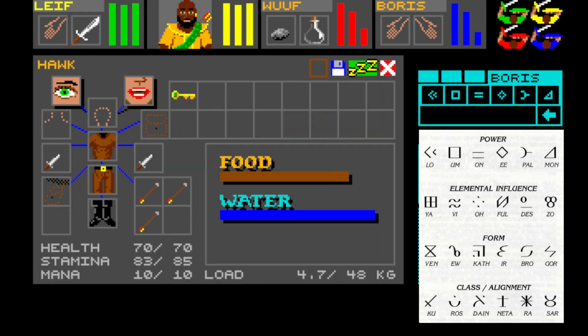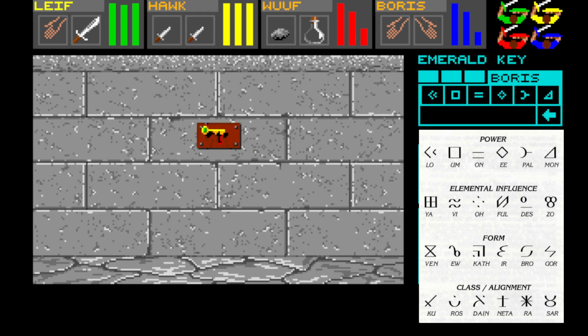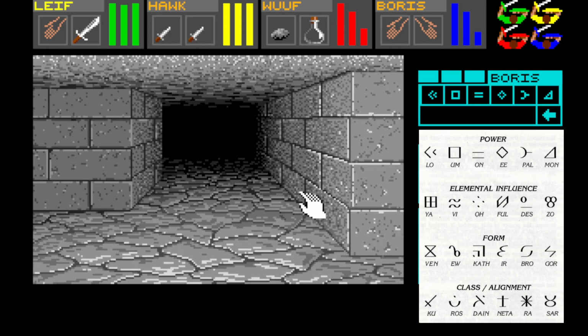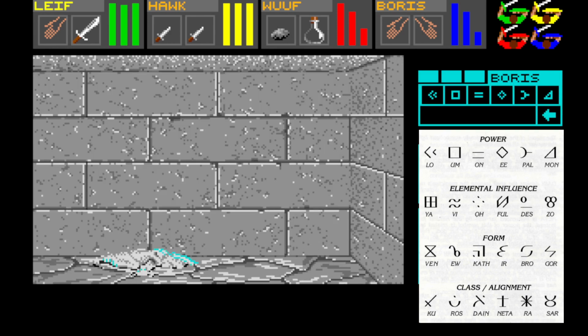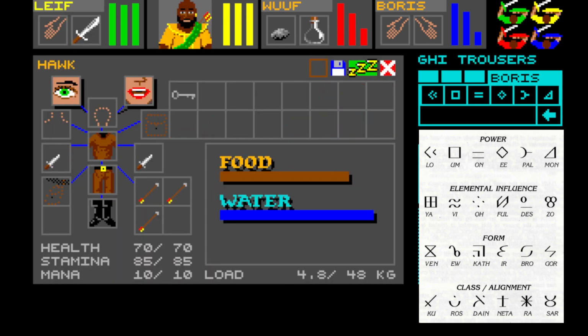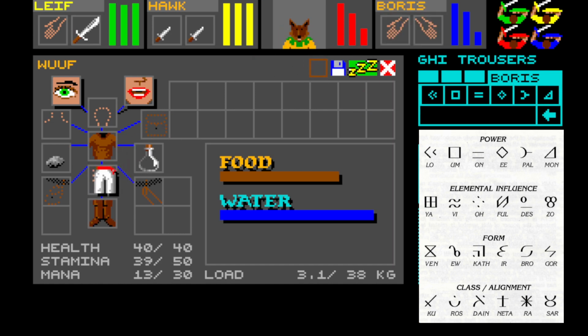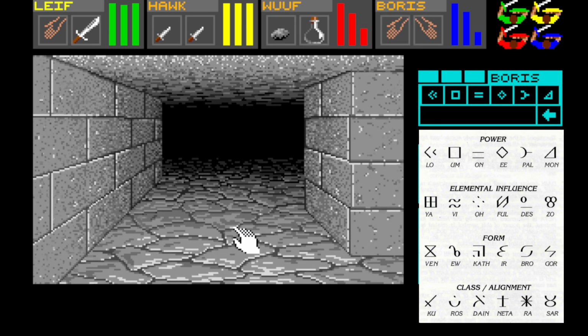So we need a key. We had an emerald key. Excellent. So, bit of a tunic. What you can't see hidden there is the grey key. It looks very tricky to find. Some of the keys in the game are awkward to get hold of, but a pair of gear trousers, no, well, actually, Woof could use them. Bit of modesty for Woof.